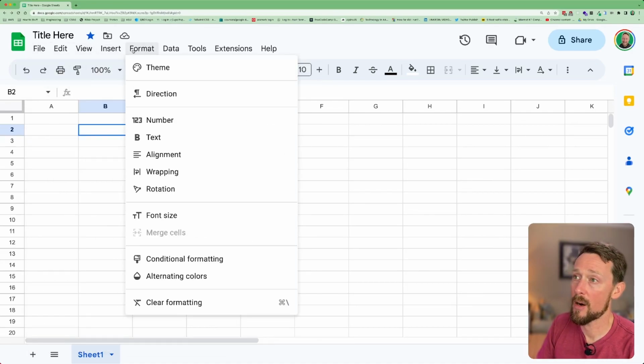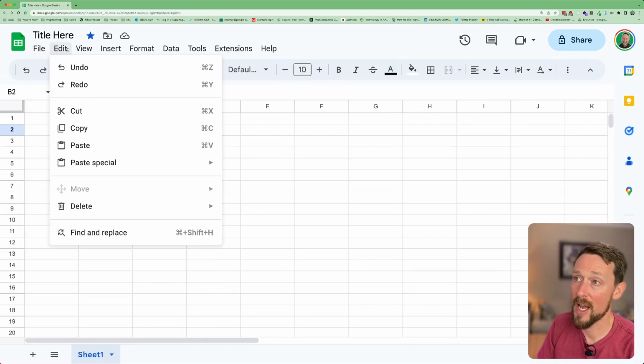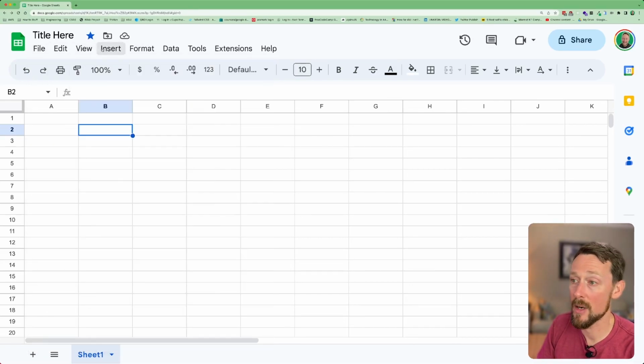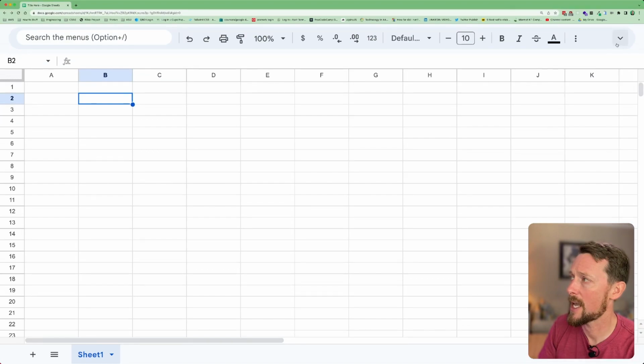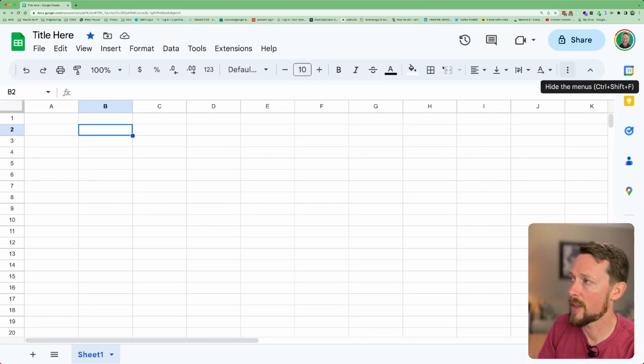Down here we've got our pretty typical setup for menus. We've got all of these: file, edit, view, insert, etc. with tons and tons of information and tools in there that we're not going to mess with today, but we will, so stick around. And then we've got kind of a shortcut bar right here, which we can certainly hide that top menu if we want, or show it all there.